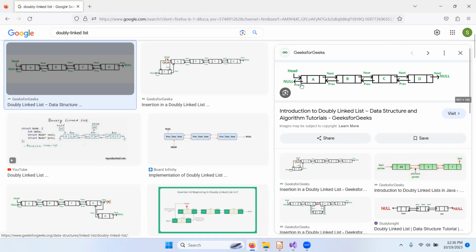In the case that you are the front node, your previous address points to null. It points to nothing because you are the first node. And if you're the last node, your next member variable, your pointer, points to null. These are going to be member variables next and previous. Next points to null if you're at the end of the list, and previous points to the previous node.